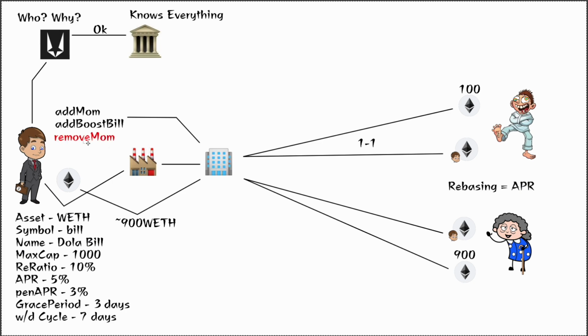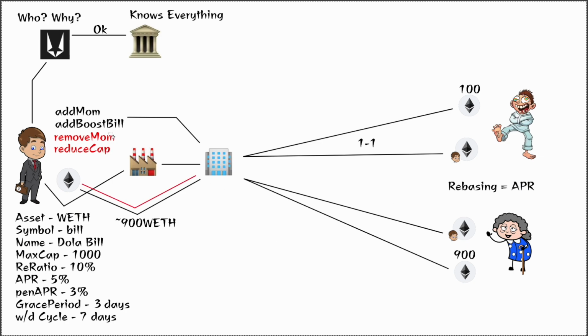Now, one of the things he can do is he can remove mom. Let's say he doesn't want mom to interact with this. Let's say there's still some gap inside here, right? So he's like, I don't want mom to add more WETH, so I'm going to remove mom. So he can remove mom, but he can't actually stop her from dealing with the stuff that he already has. He can blacklist her from future things, but the contracts that are already deployed are already immutable, and he can't rug her basically, okay?